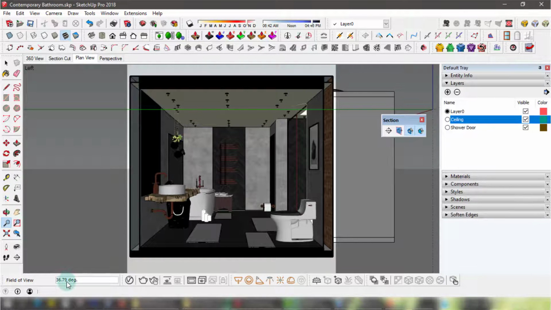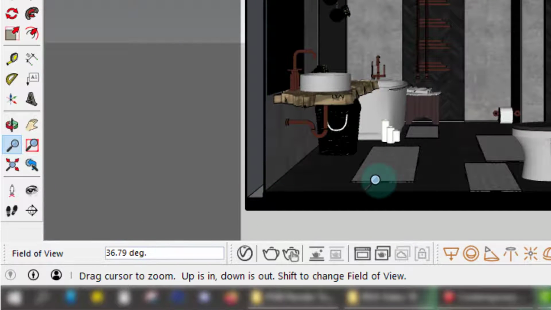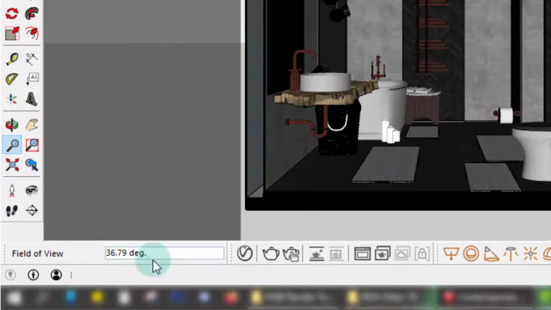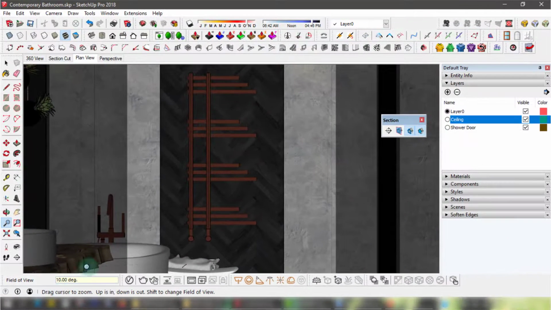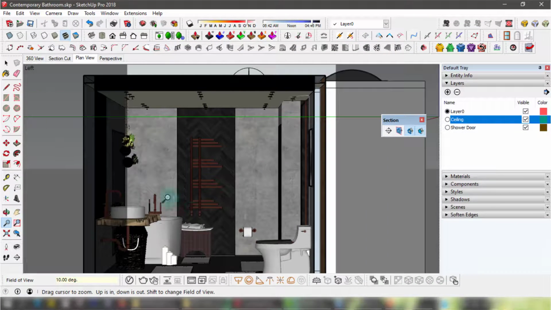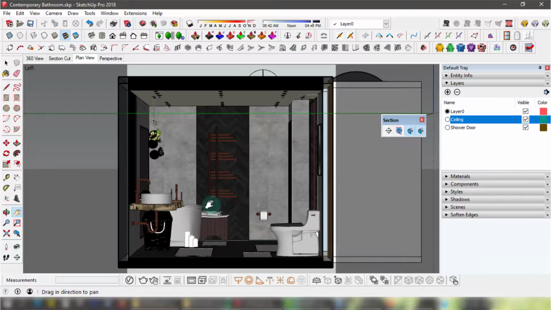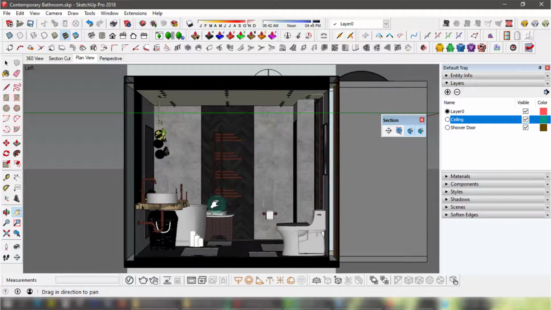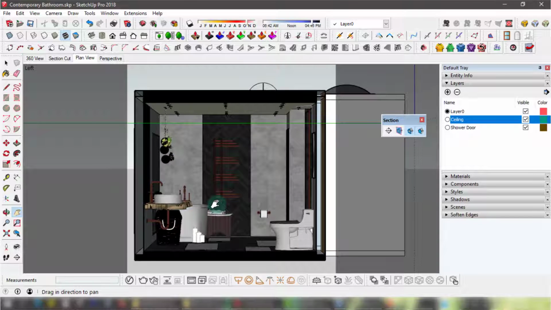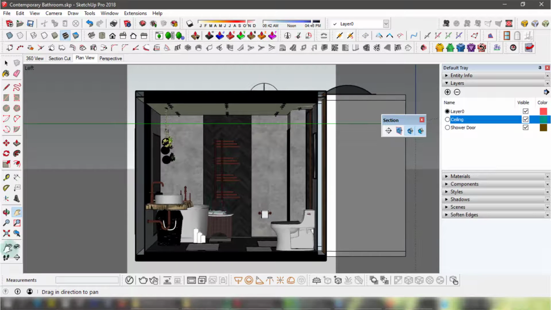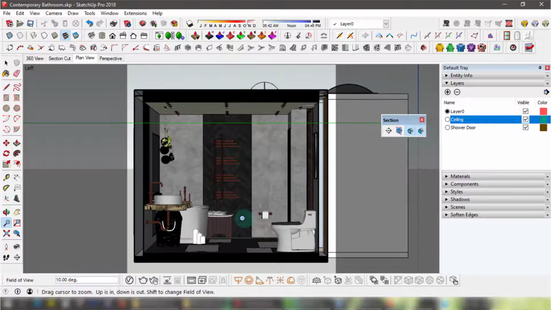If you choose to render in perspective, I really recommend setting your field of view to 10. This will give your space a more realistic depth and get rid of any object distortion. Always try to zoom in as much as possible, or to the point where the edge of your safe frame aligns with the outer edge of your wall, so you don't want to waste any pixels on that space.